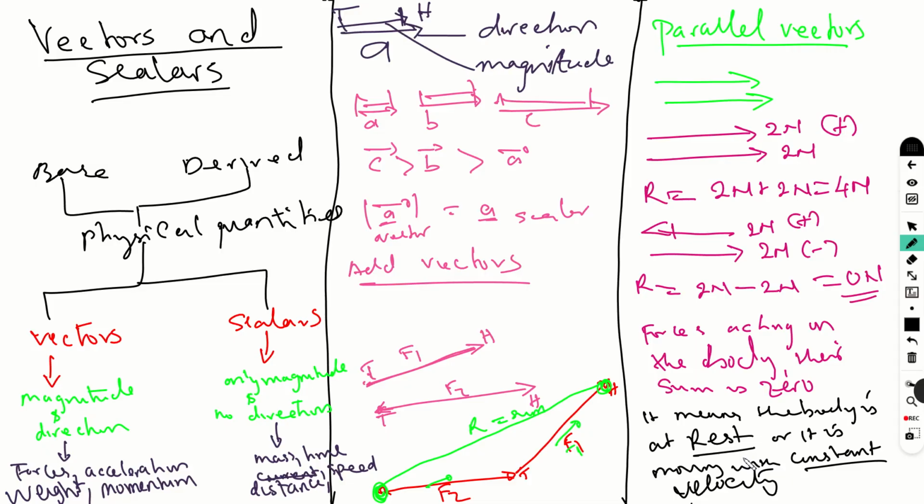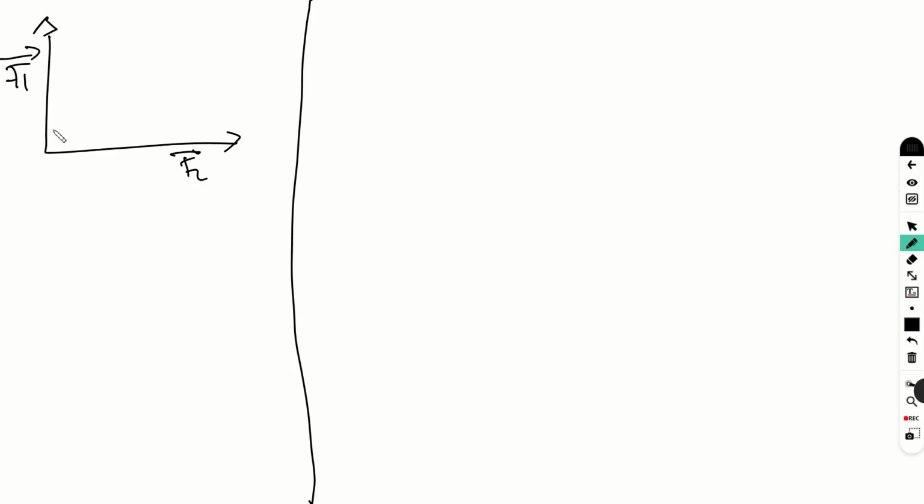But now, if the vectors are not parallel and are perpendicular to each other, for example, I have something like this: these two vectors, F1 and F2. They are perpendicular because this is 90 degrees. How do we add them? I said in adding vectors, we join head to tail, but here is tail. So you can redraw it like this. This is my tail, this is my head, this is my head, and this is my tail. So I'll join like this.